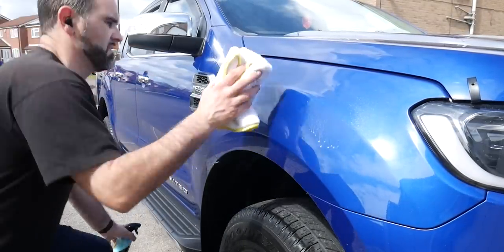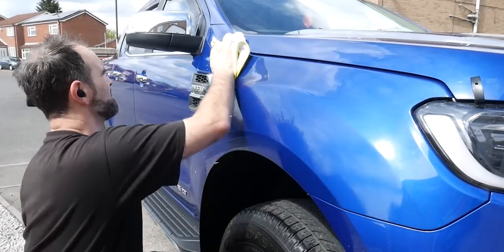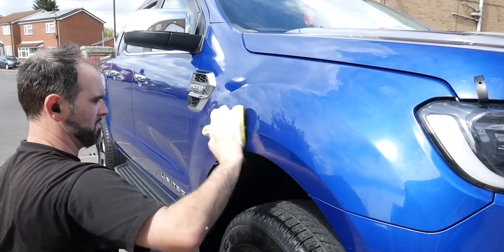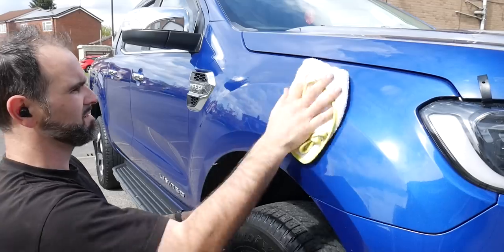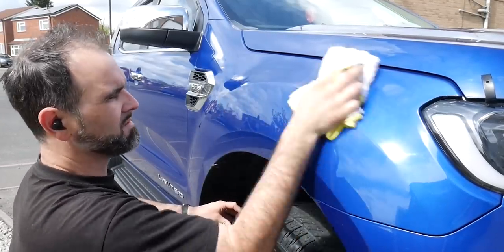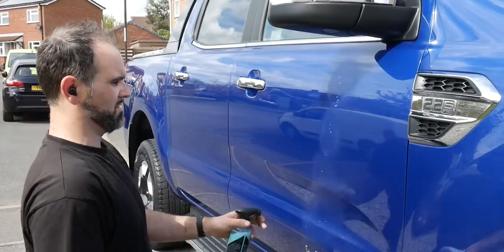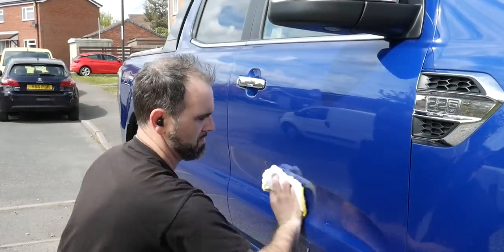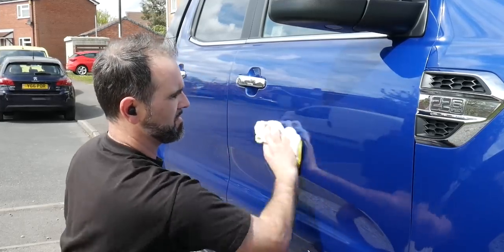And finally then onto the protection stages, I decided to use something I've not used for a while, and that is Yumcar Cares Yum Ceramic. So it's a spray on ceramic based product, and you can be quite generous with this. Spray this all over the panel and then work that in with a plush microfiber towel. Again, I'm using one here supplied by Yumcar Cares. The instructions for this are quite easy to follow. Just spray this all over your panel and work it in, and then flip the microfiber towel over, or with a second microfiber, just buff it off to a nice high shine.